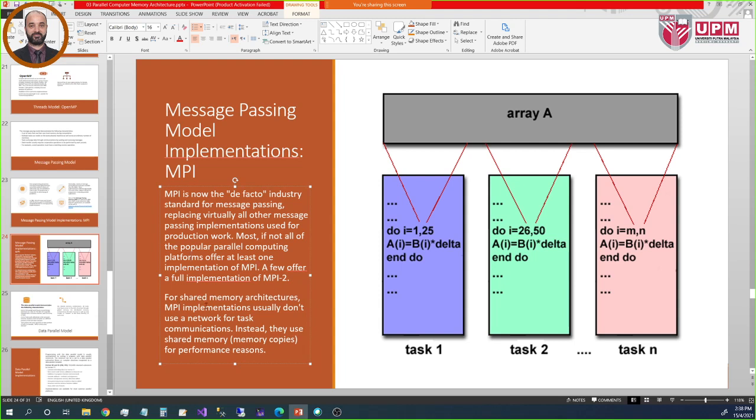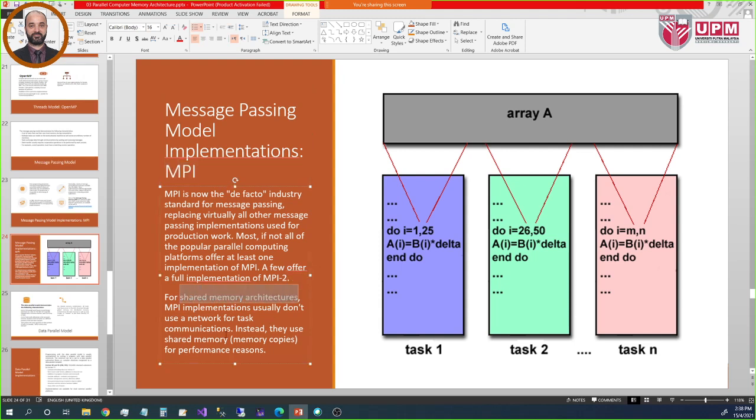For shared memory architectures, MPI implementations usually do not use a network for task communications. Instead, they use shared memory or memory copies for performance reasons. So MPI could be used for message passing and also based on shared memory architecture.